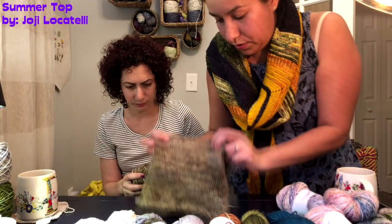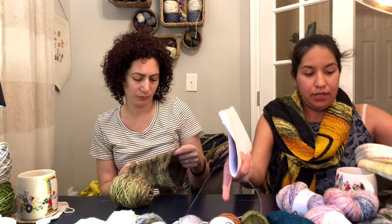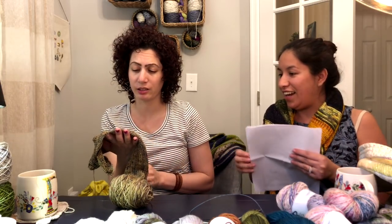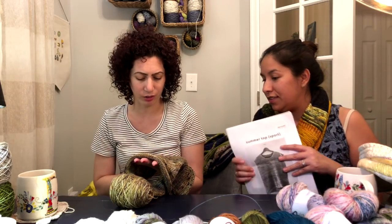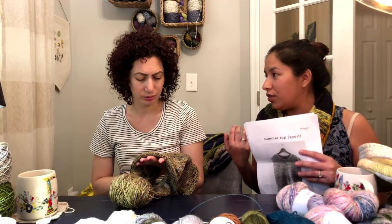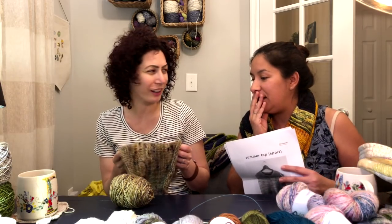Let me show you. She showed it in her journal, so it's not a secret test knit. We can show it on Instagram. Gosh, there are so many pretty colors in this, guys. I know, right? There's purple and blue, and what would you say the base is? Like a greenish gray? I call it an old gold color. Yeah. Because it's a combination. I love your sport.